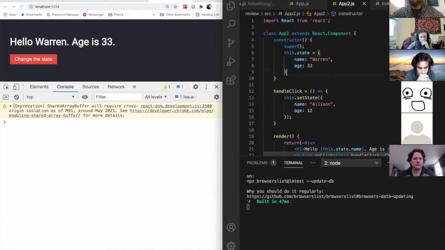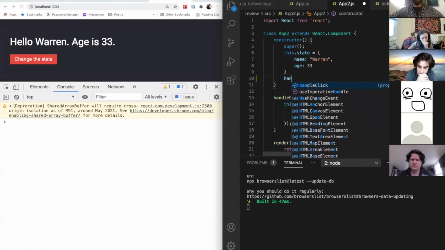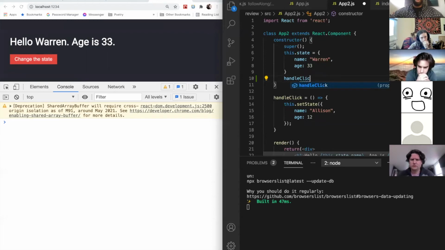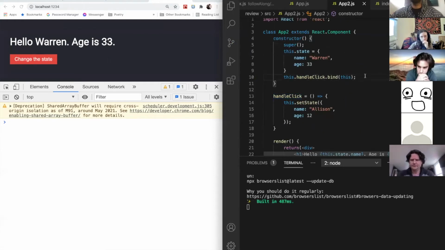A little bit of a side note, I would say, like a good 3-4 years back, another thing that you would do in your constructor is make it so that you would bind these events to our component. That's something you kind of have to do by hand. And I almost don't even remember how this was done. It's something like handle click dot bind this. So this would actually make it so that handle click was attached to this. And it was a really cumbersome, useless, not very fun additional piece of code that people used to have to do.